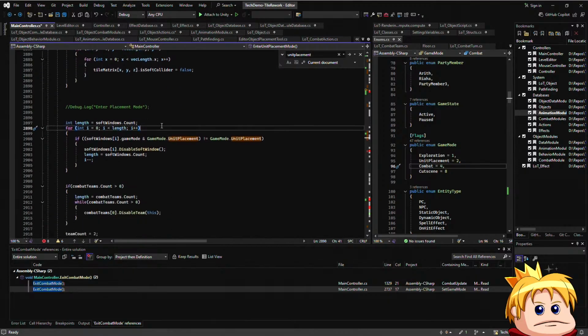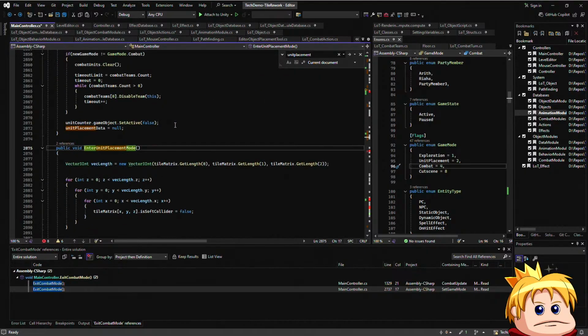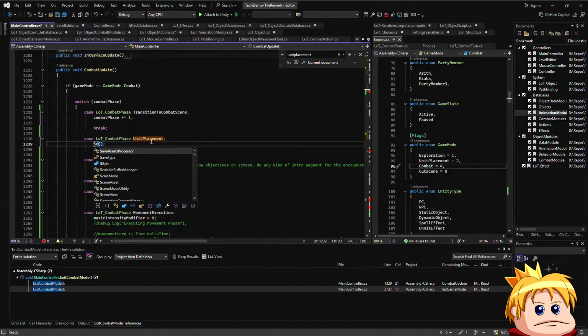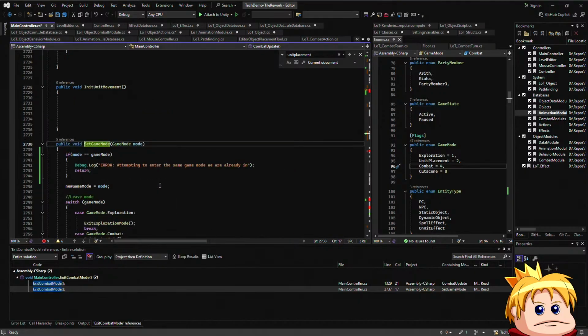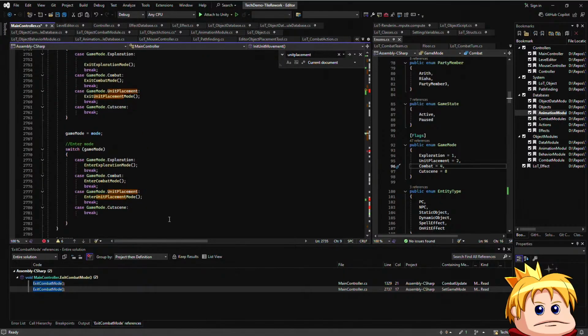Alright, so the issue here, I think this does work, though this needs to be set game mode. But I don't want that. No, it doesn't work. Because here we're setting the game mode. So the game mode is only ever one mode. So there's no reason for this to actually be a bit flag. So it's not useful.